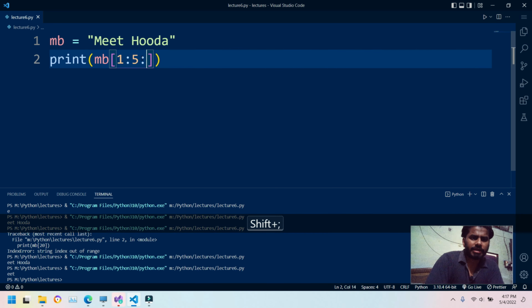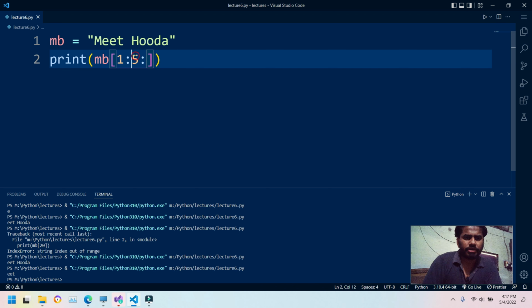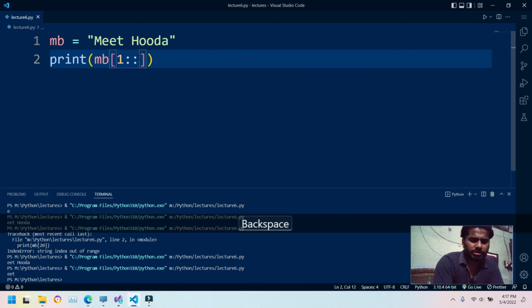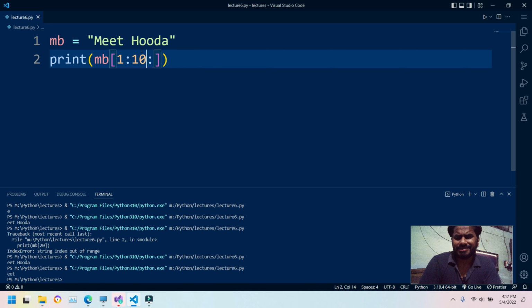So what I can do is add something here. Let me give it 10 so that it can take the whole variable. I can specify any number, I can even specify 40, because it will not show that. Now I have to skip one record in every iteration, so I will write 1 if I want 1. So I will add 1 plus 1, 2, and I will add it.